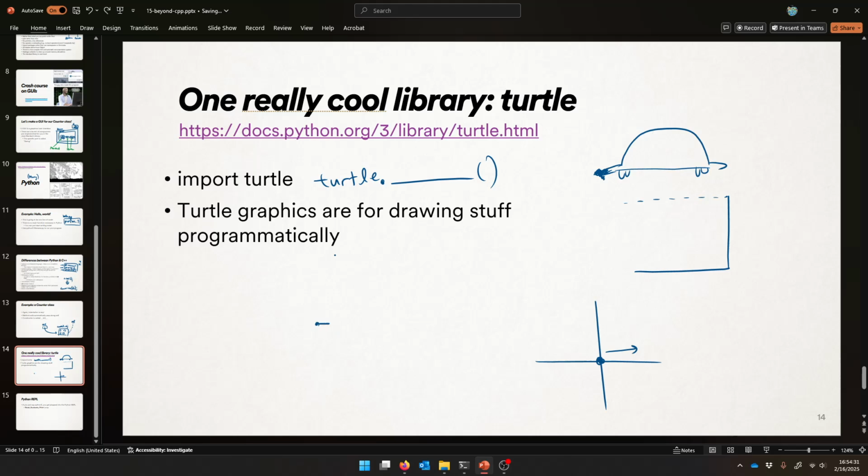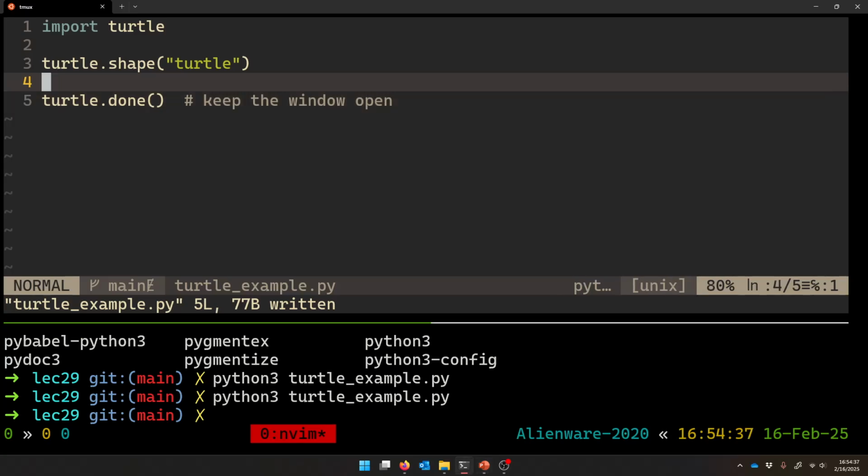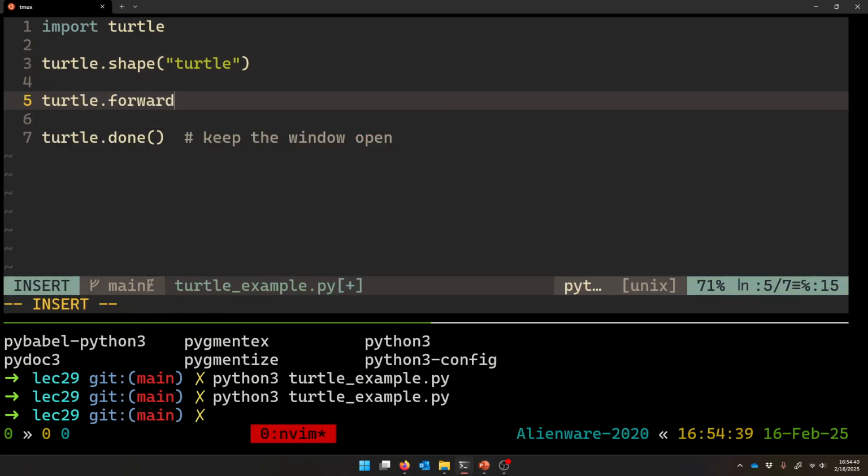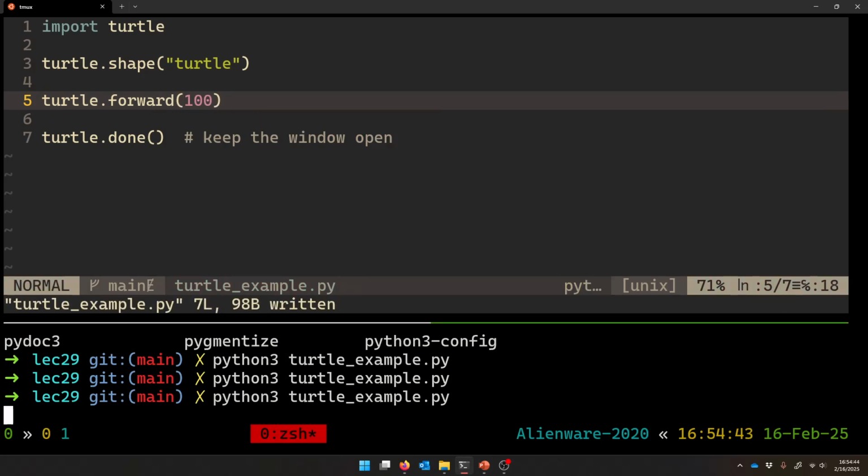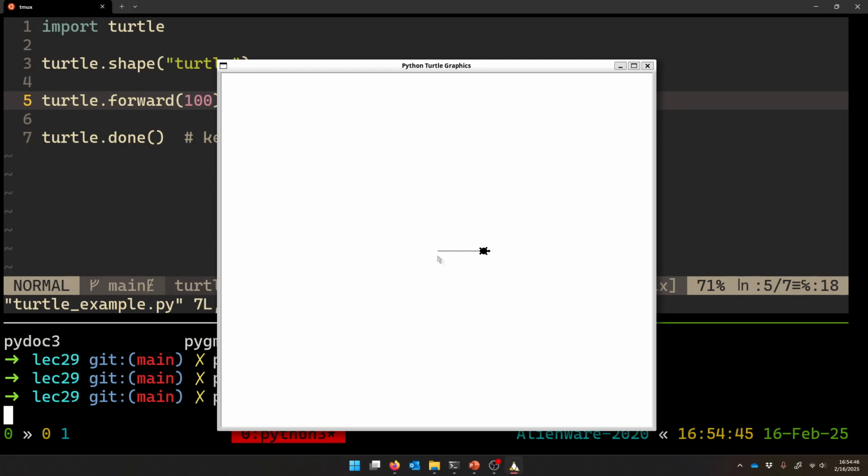And we'll tell him to go forward by like 100 units. Does that make sense? But I'll put him right there. So you can say turtle.forward by 100 units in your coordinate system, Mr. Turtle. Look at him go, there he went. See, he made a little line because his tail is by default down, making marks.